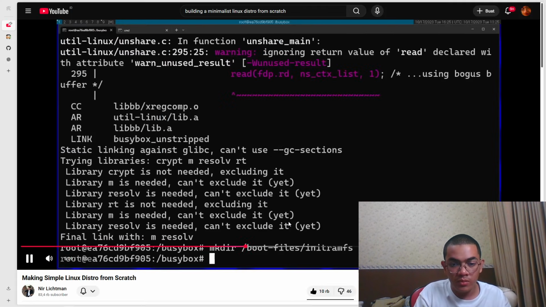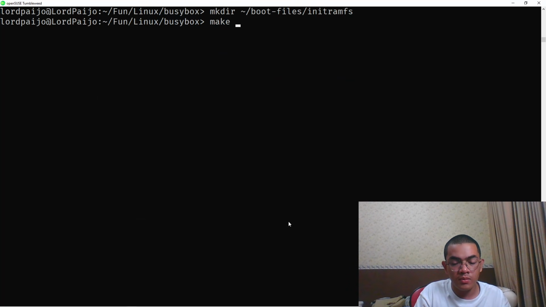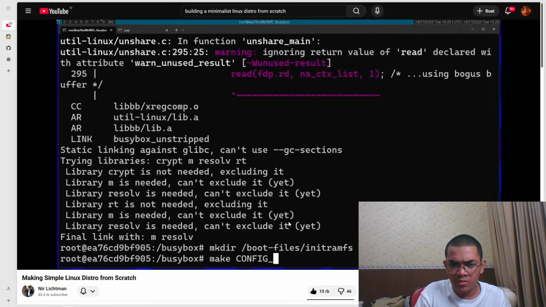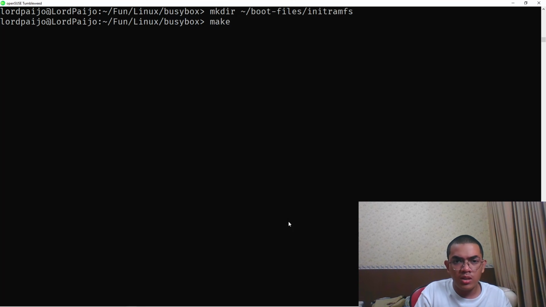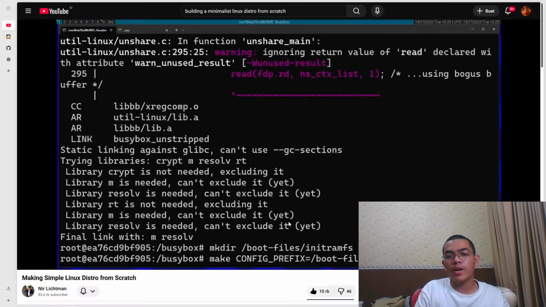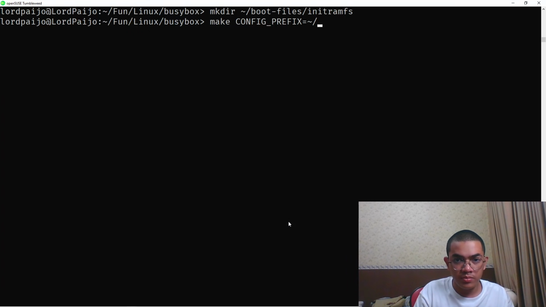And what I'm going to do now is I'm going to run make install, then I'm going to pass in CONFIG_PREFIX, and I'm going to give it the path to boot files initramfs.